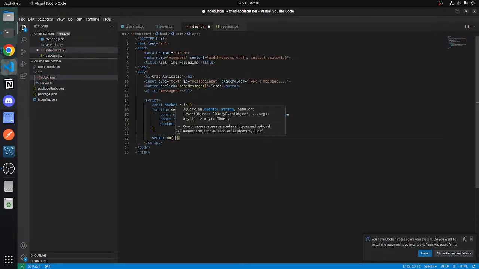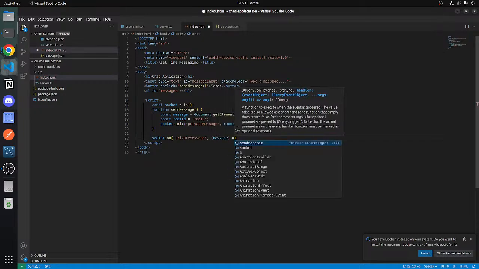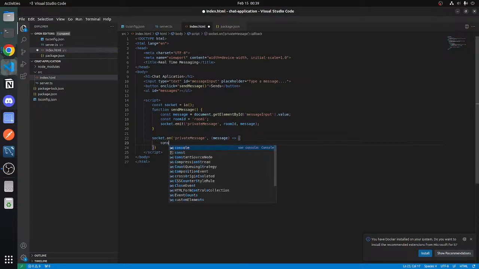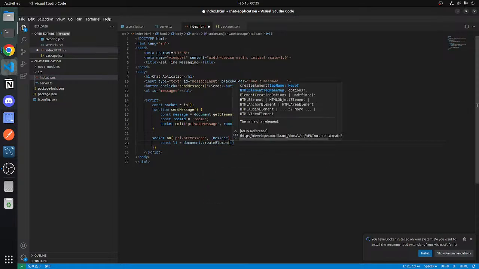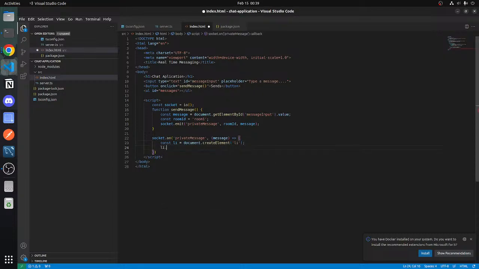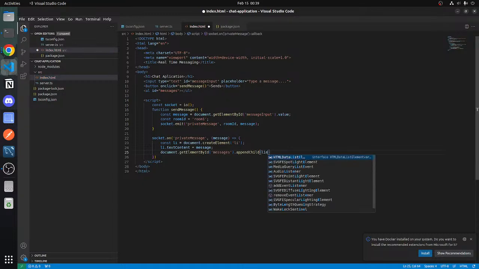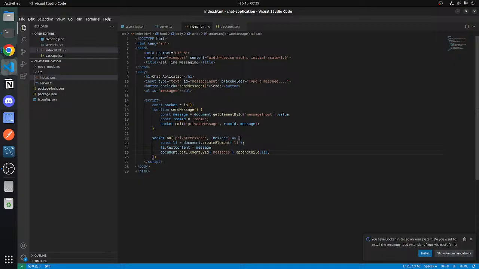Socket dot on private message, get element, li dot text content is equals to message, and document dot get element by id messages, then dot append child, then li. So that is our script.